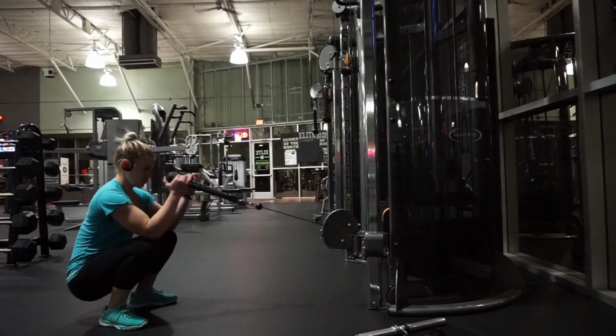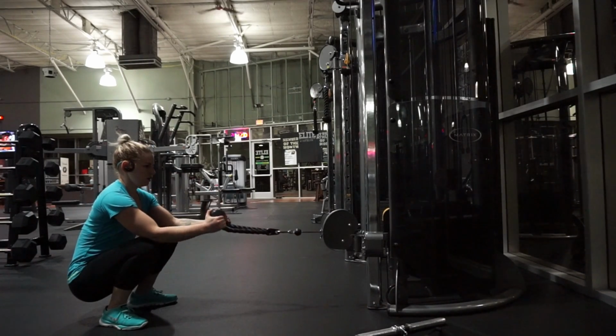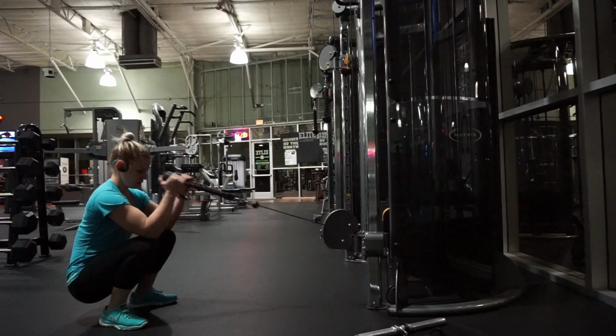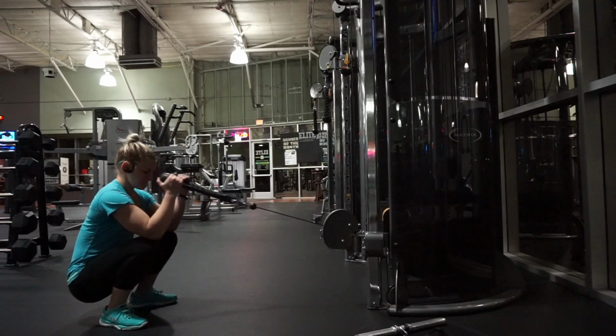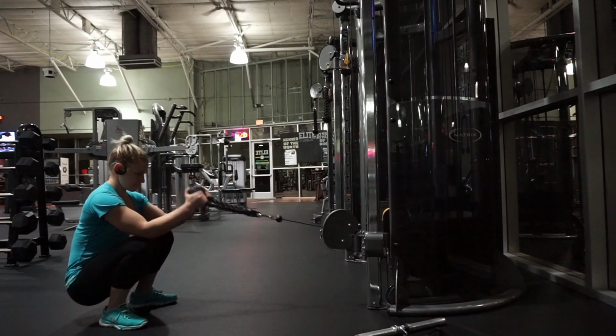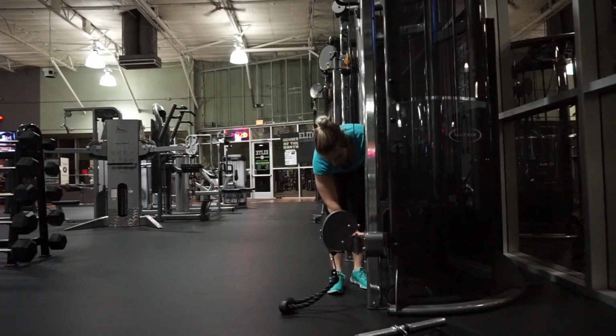The next exercise, I saw Whitney Simmons post it. It's like a modified preacher curl. The reason I like it is because the preacher curl machine just really hates me and gives my tendonitis a pretty serious flare up in my right elbow. This I found really does isolate my biceps, and I superset this with a shoulder move.